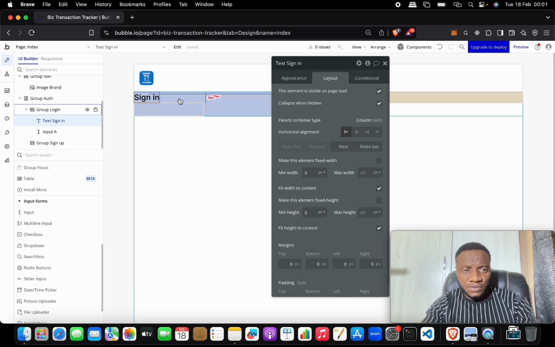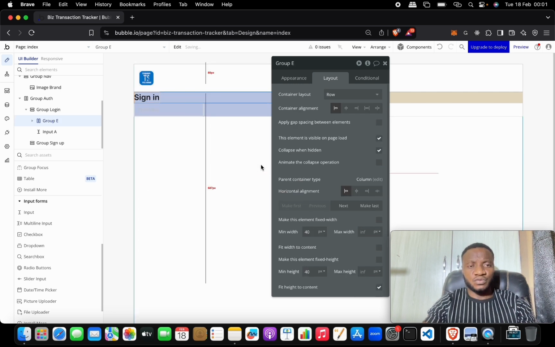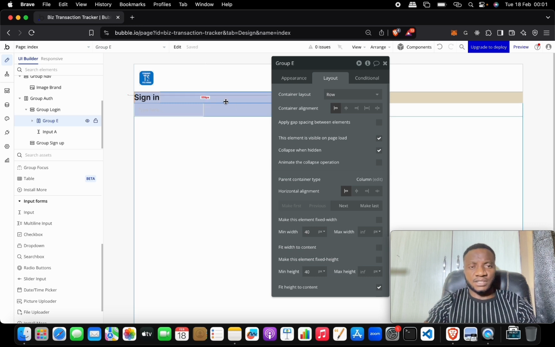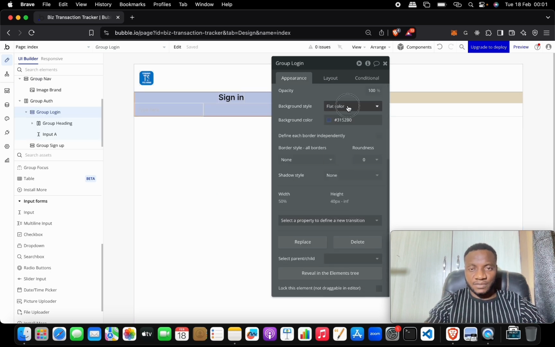Let's make sure this is working fine. All right. So I'll just add this to a group like this and make a group row like that. And so it's taking up the whole row. At this point, we could just make it group heading, something like this. That's fine. And here we can put it at the middle again. Okay. And I think we should just get rid of this background color. I think it's confusing me. It gets messed up sometimes. Okay. Now, great. This is better.